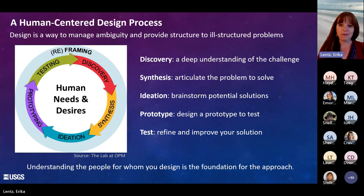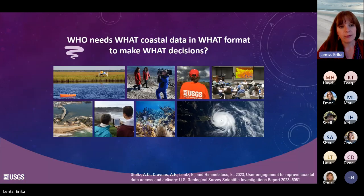And then the testing allows you to continue to refine that and improve your solution. Design in general is a great way to manage the ambiguity that can come from something big like this. This was a transdisciplinary effort involving a large group of people and we were trying to really understand the problem and what we were designing for. It provided us internally some necessary structure as well as externally helping us to better frame the problem. The guiding question that we really used to center us was asking who needs what data in what format to make what decisions. Understanding that 'who' primarily and then the 'what's that followed was really central to how we got started.